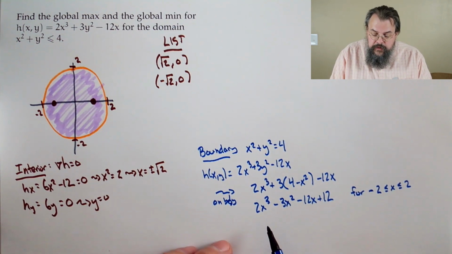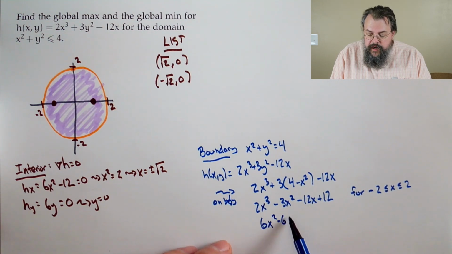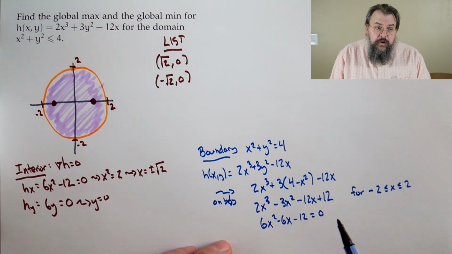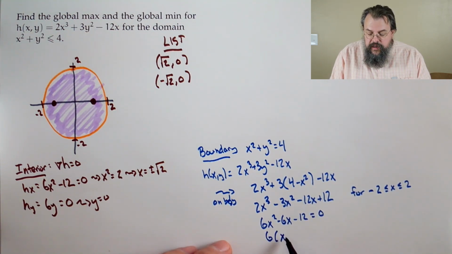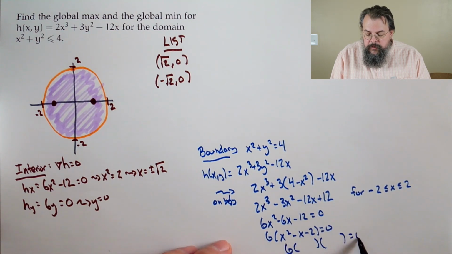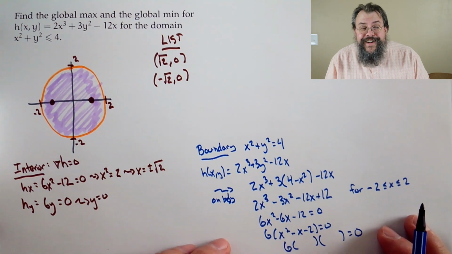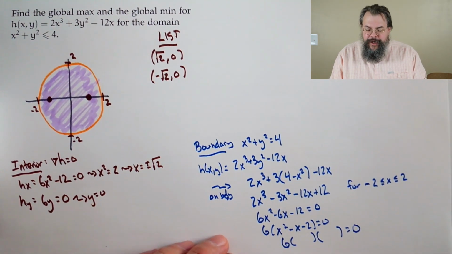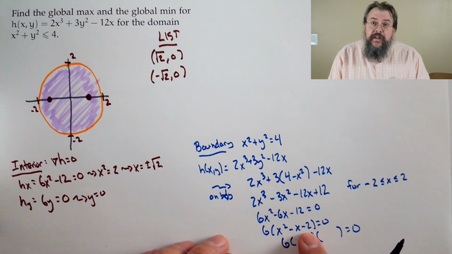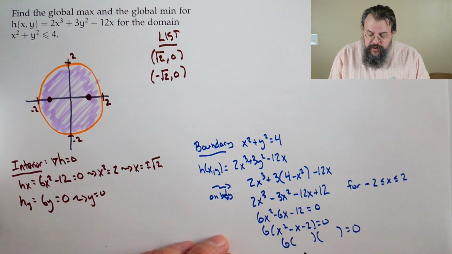So now what we're really trying to do is optimize this function over this interval. Well, all right, so what do we do? Take the derivative, 6x squared minus 6x minus 12, set that equal to 0. You can factor out a 6: x squared minus x minus 2 equals 0. And you can keep factoring, because it does factor nicely. Almost like they wanted us to have a nice problem. Two things that multiply to -2 and add to -1 would be -2 and +1.